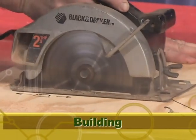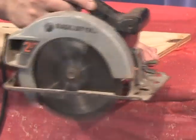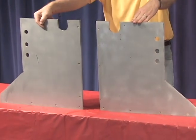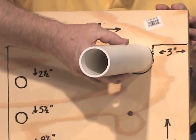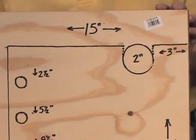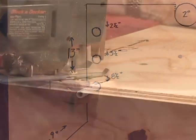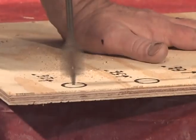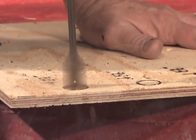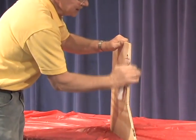Begin assembly by cutting out the sides of the cannon rack according to the measurements. These two plywood pieces will be placed together with the finished surfaces facing out, so mark the same outline on one board's finished side and the other board's rough side. You can use a 2-inch pipe to outline where you will cut the semi-circle that the cannon fits into, and use half-inch pipe to draw the circles where the range adjuster tube will be inserted. Use a jigsaw to cut the semi-circle notch, then use a one-and-a-quarter-inch bit to drill the holes for distance adjustments.